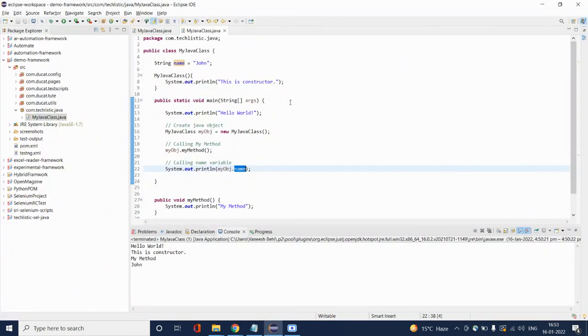Let's take one example. I am converting this default constructor to a parameterized constructor, right?